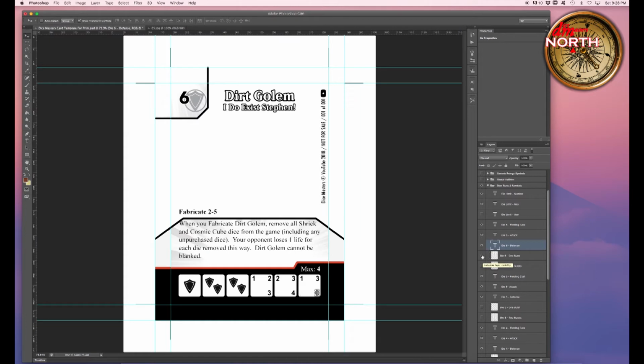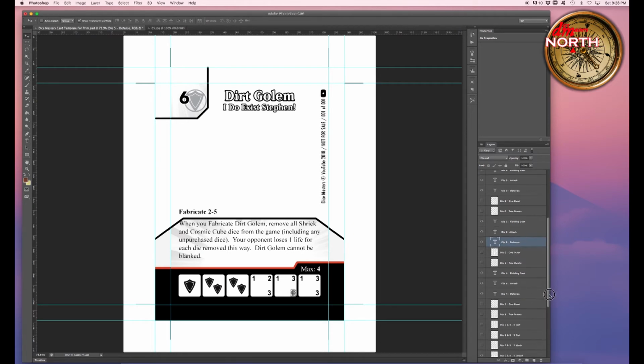A 1-3-2, I believe. Oh yeah, forgot about the little burst symbols if you need to add them. So yeah, we're setting die number 5 here to a 1-3-2, and then we're going to move down to die number 4 and set that to a 0-2-1. All good Golem stats.